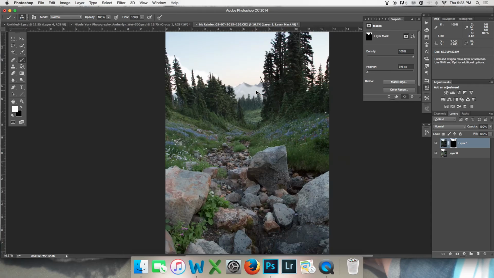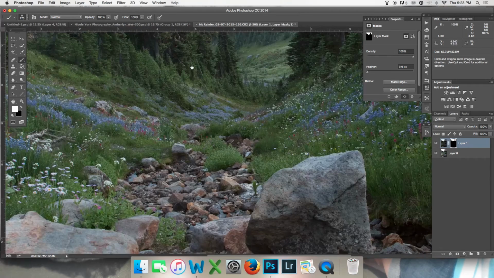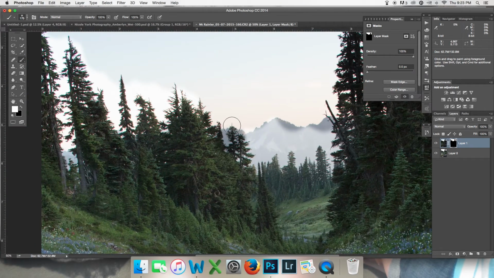If I'm using the brush, I have to work really super tiny because look at all of this little detail. If I don't want to cover that up, then I have to come in really, really small and try to paint that all in, and that's going to be really long, painstaking work.